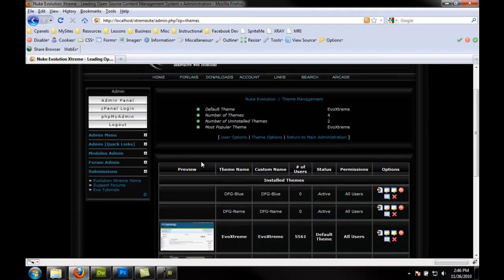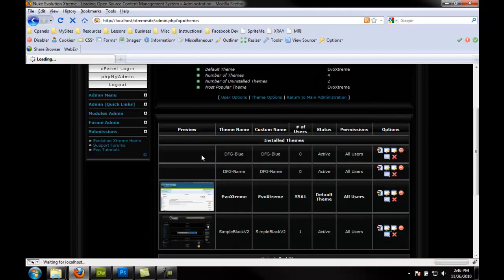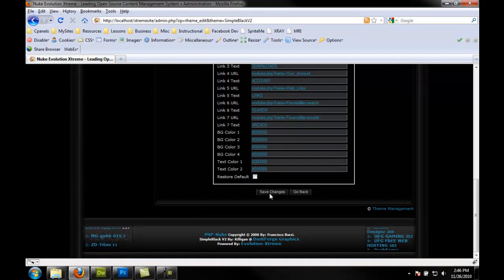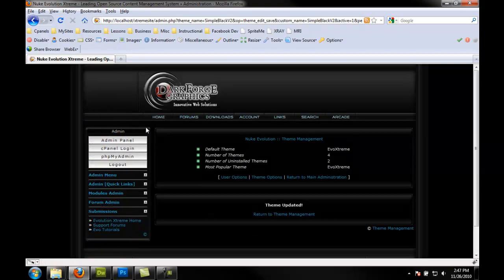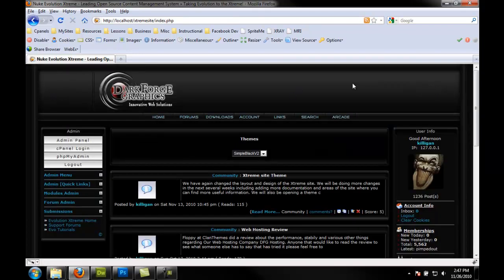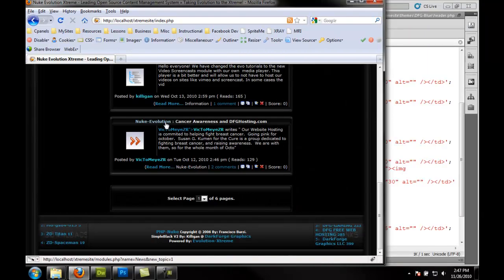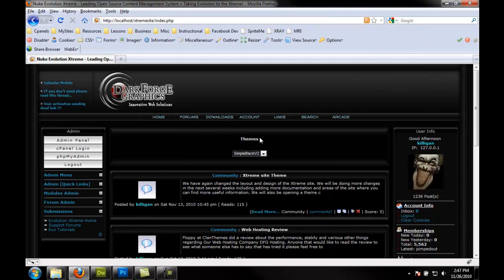If I wanted to go into my theme management on this theme, I could actually change it from 80% to 100% and save it. And then it's going to expand at 100% of the resolution. So no matter what size I select for it, it's going to change to that.